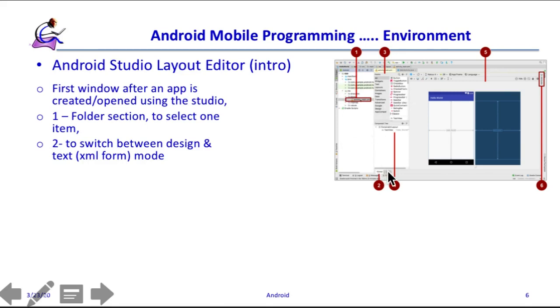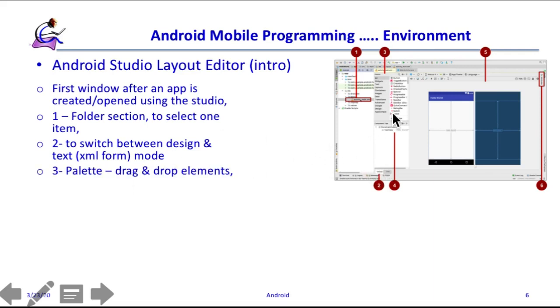This is used to display in design mode or in XML mode, but this is only applicable when you select the XML or the activity file. In any case, you can switch from one to another by using these buttons.